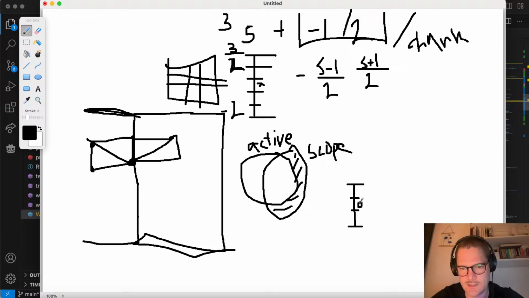So if this would be like 0, 1, then the next center is going to be at 2, 2, 3, 4. So it's going to be 1, 2, 3, 4. Next center is going to be 3.